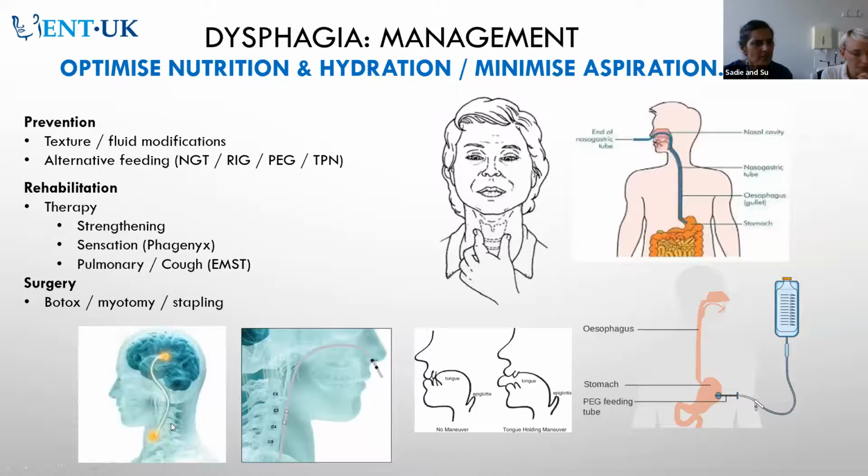Yeah, and is this the Phagenics? That's Phagenics. Yeah, so Phagenics, just to say, is a device invented actually in Manchester, and it is used mainly on stroke patients, I think. Yeah, and on critical care. Most of the research is in stroke, but they are moving it out, and it's essentially for patients with a sensory impairment that's impacting on their swallow function. So it aims to stimulate the pharyngeal mucosa. We don't really understand how it works, but it does seem to help.